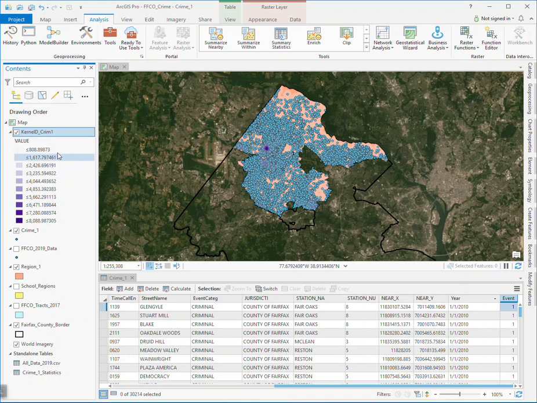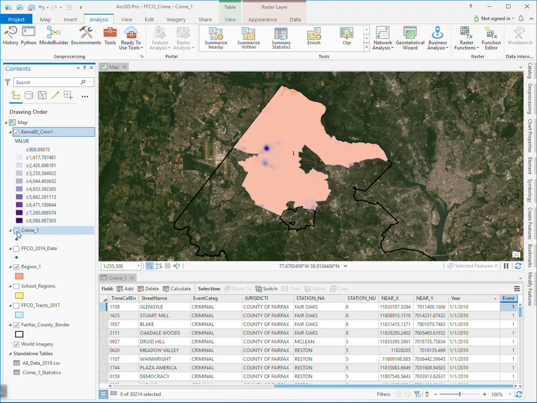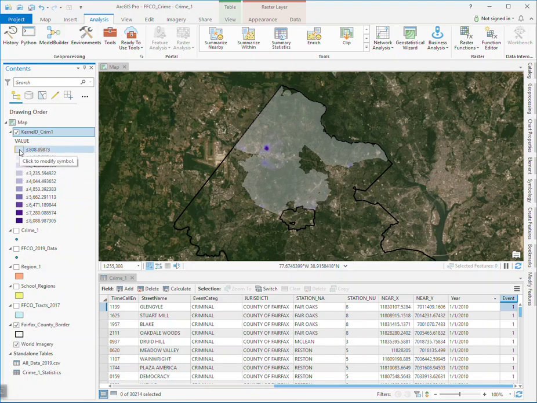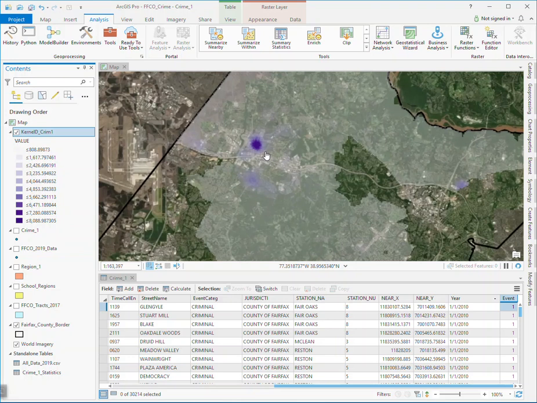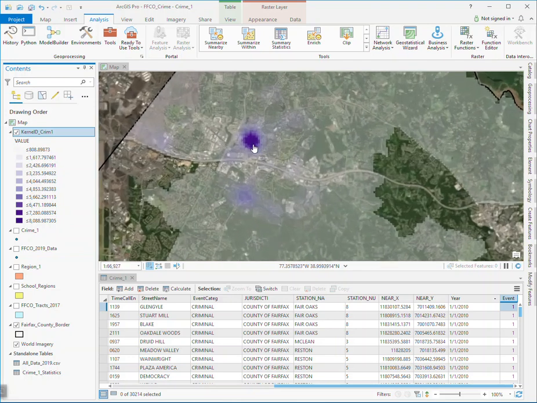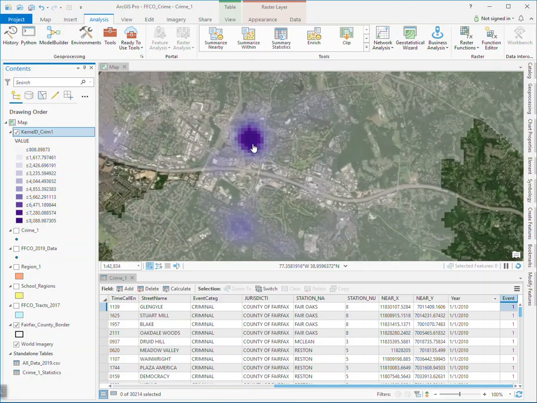There it is. So let's turn off some things that we don't need on right now. I'm going to turn off region 1. And what else is turned on here? Nothing. Okay. And it looks like there's another layer, it's light color here, but it's actually this right here inside this kernel density layer. All right, so let's zoom in. You notice it's very pixelated, but it's not changing its scale.